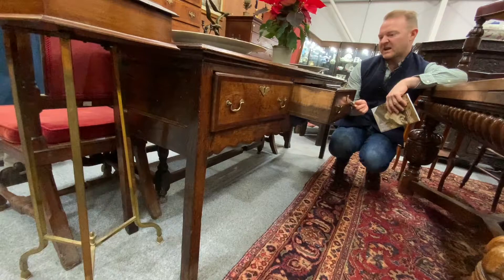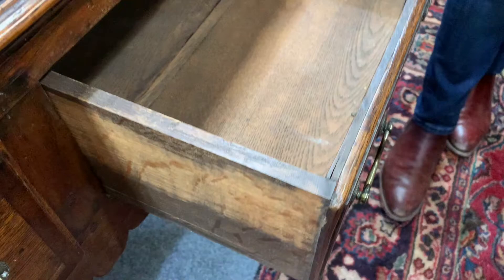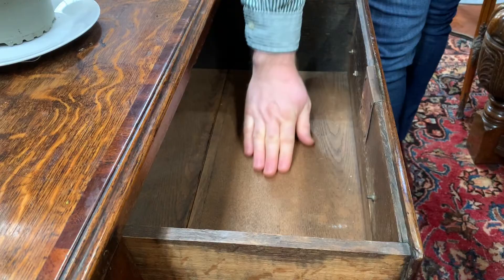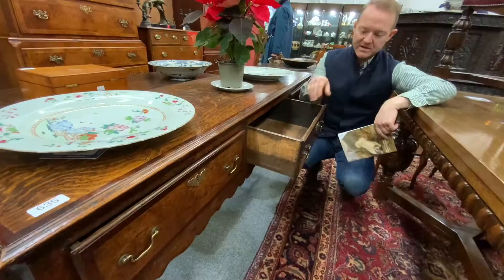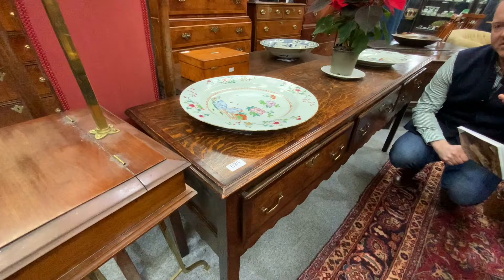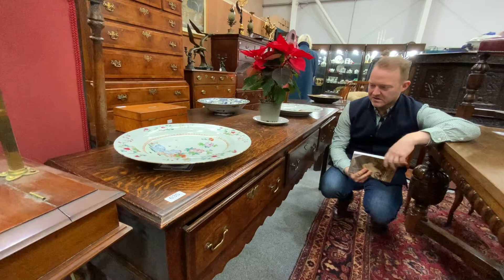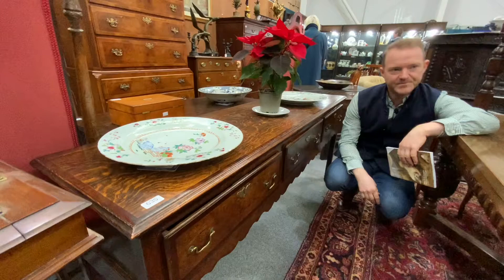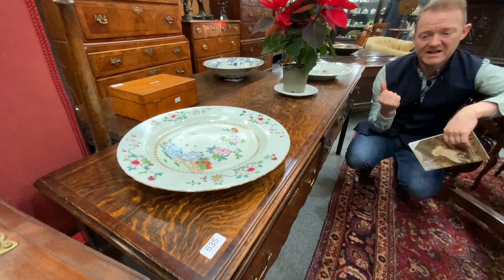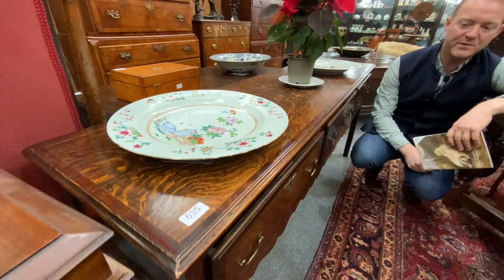It's just a bit better than average. Nice and dry inside the drawers, which you want to see. When you say dry — if the timbers had been changed they'd have put new timber in and it wouldn't look as dry. You want to see plenty of dust and dryness, and the locks are original with lovely iron lock plates. It's a lovely thing in nice condition and a lovely size — something that would really go in a modern house. It's got that modern look and a great colour. Fabulous colour is always important with oak; people want that chewed toffee colour from beeswax, grime, dust, handling, and oil off the hands. It's been around for over 200 years and it'll be around for another 200.